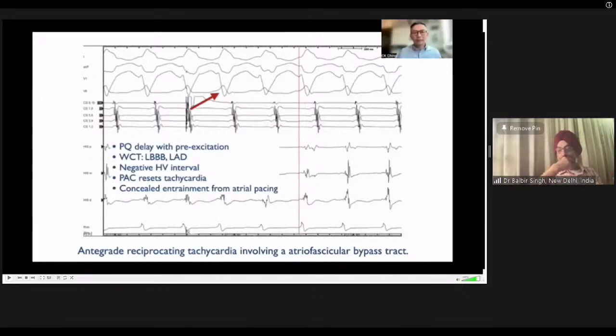So we have seen that a broad QRS tachycardia, which is of LBBB morphology, I will bring out one case on that too, has to have a differential diagnosis. So we have to have a regular LBBB morphology tachycardia. We have to have a differential diagnosis. We have to give atrial extra stimulation, atrial overdrive pacing, ventricular extra stimulation, and ventricular PVC during His bundle refractory. Only then we will be able to make a good diagnosis.